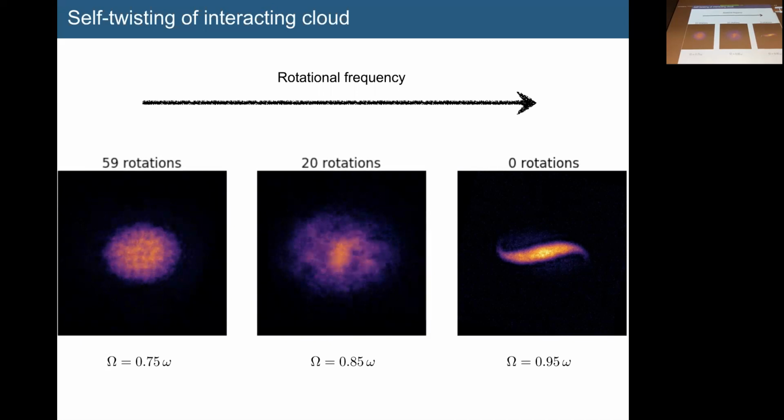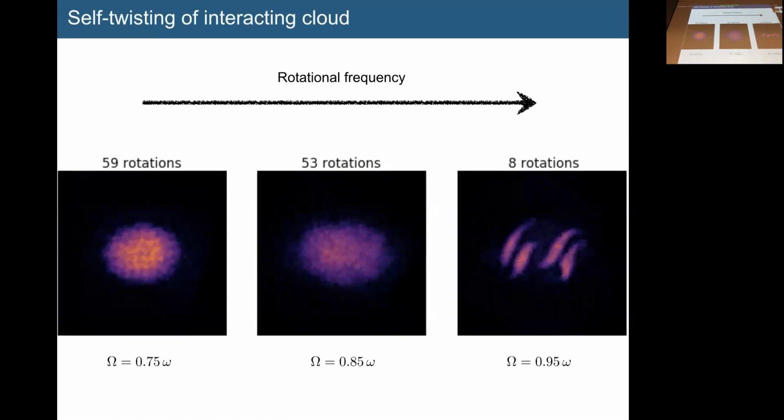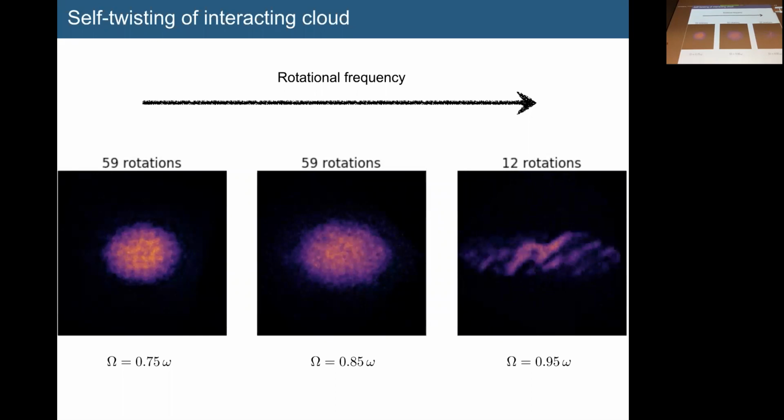And then just finally, I'd like to show if you stir just a couple of percent below the trap frequency, you get a really qualitatively different behavior, where the BEC stretches out and then actually will fragment. These little remnants will then further fragment, and what you see is this gradual breakup of the condensate from all of the angular momentum being carried by this large-scale flow until what you're left with is an extremely unstructured liquid of vortices. This is not a thermal cloud. I mean, if you look at this thing, it's really riddled with holes in the density profile, so it's really full of vortices. It's something we'd like to spend some time on, but I actually won't talk any more about this today. But hopefully in the future we'll have some more stuff.